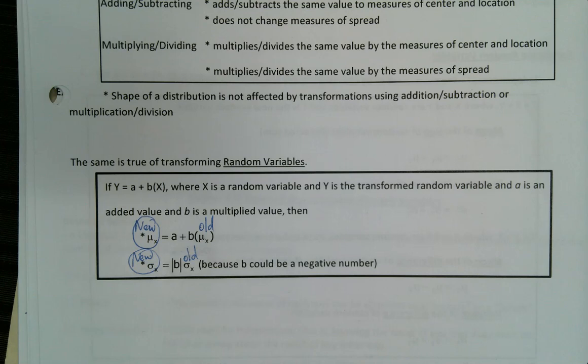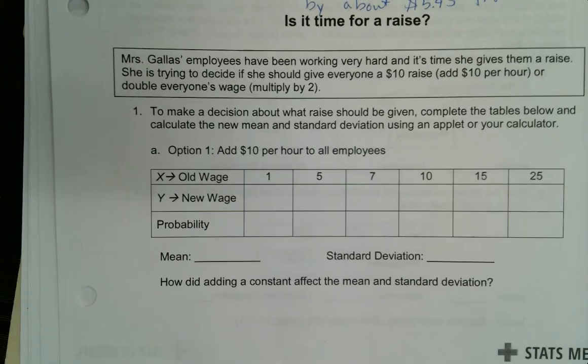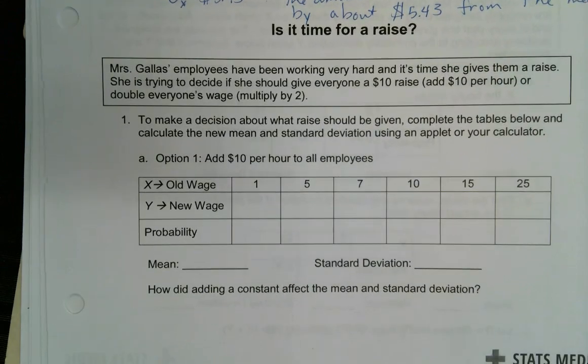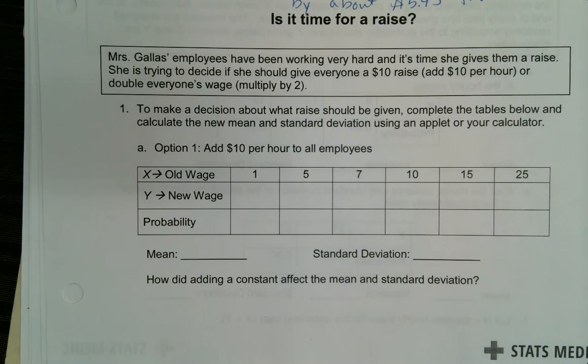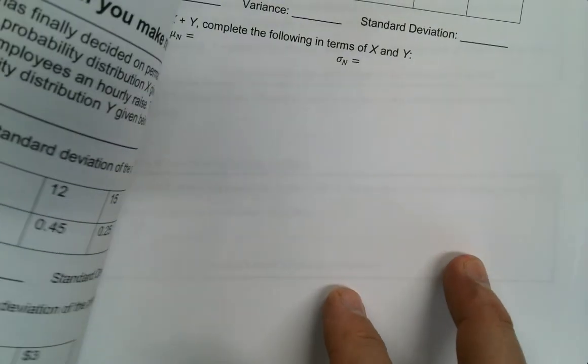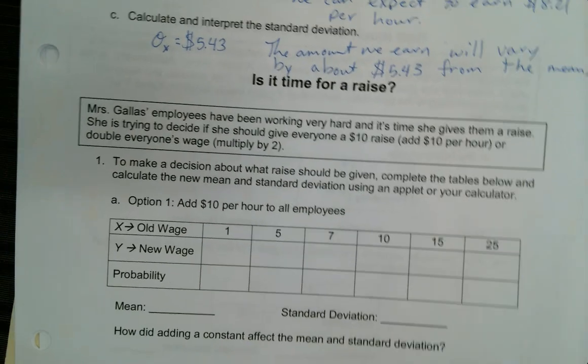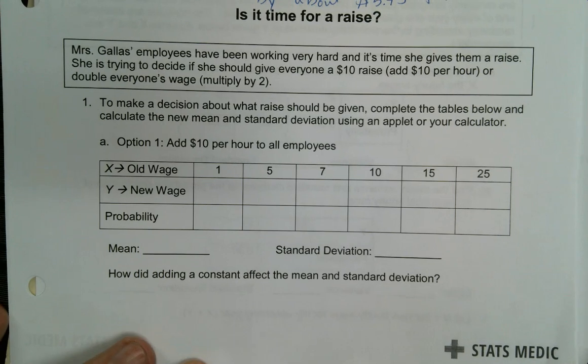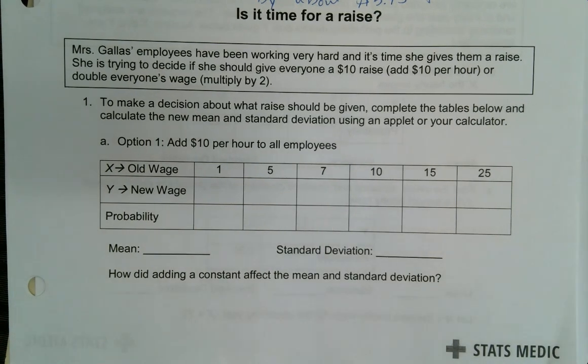Now, we're going to experience that. Everybody got all that copied down? On your dream job worksheet, we're going to look at both types of transformations. We get out of here at 1:30, right? I'll give you 10 minutes to do 1 and 2. Shouldn't take you very long. Do 1 and 2.